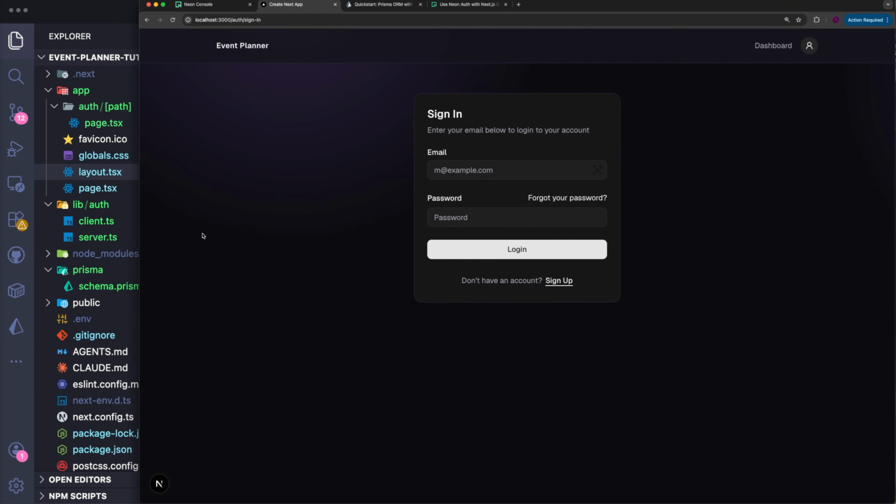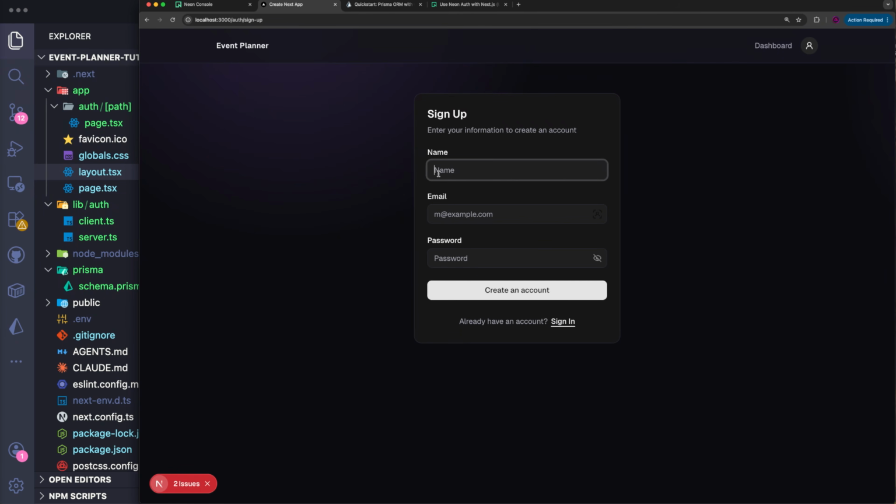Now, all it takes for us is to actually create an account. So I'm going to come over here and create an account. I'm going to call it pedro@gmail.com. I do realize I put that in the name field, so that's my mistake, but I'm going to put here Pedro. Password is going to be password123. Let me see if this is, yeah. And then I'm going to click on create account. Now, straight up, it says HTTP 404 not found.